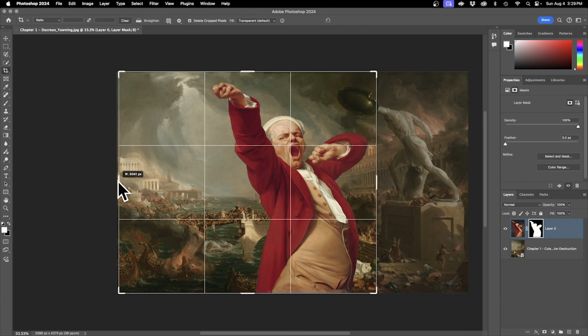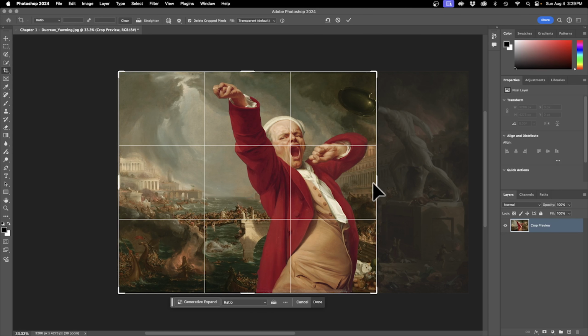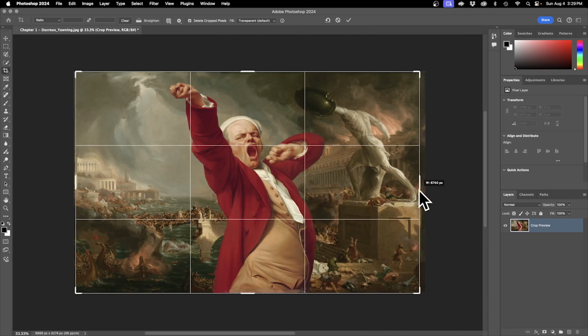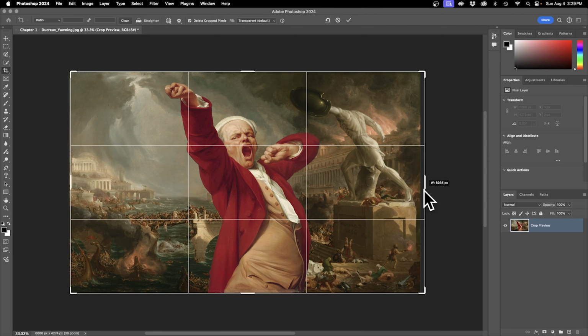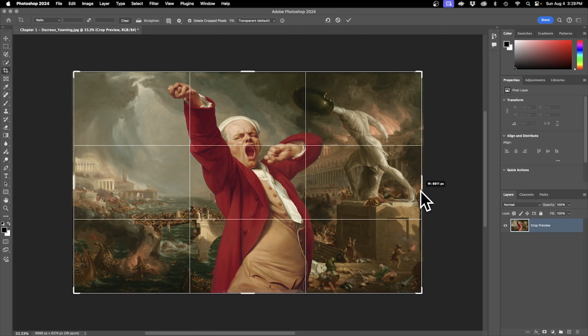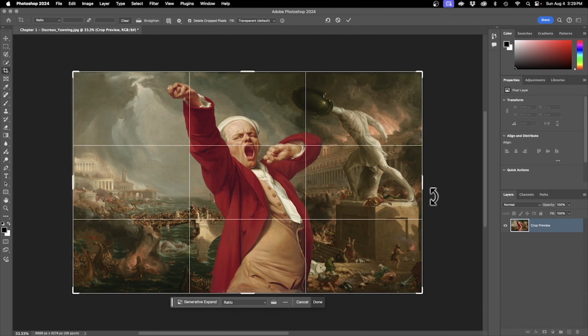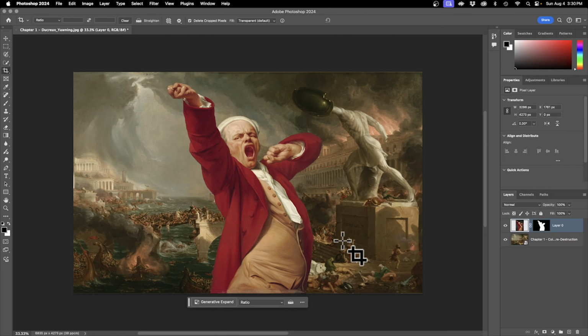And we'll do that in a later chapter. But for this one, we're just going to drag close to the edge and in a little bit. And then over on this side, I'm going to drag close to the edge and then in a little bit. If I drag too far, I get some transparent stuff, or white stuff, and it doesn't look very good. So I want to bring it in a little bit. When I'm happy with my placement, just like with the place tool, I will hit enter or check mark or double click or click done, whatever gives you a giggle to drop in your image.